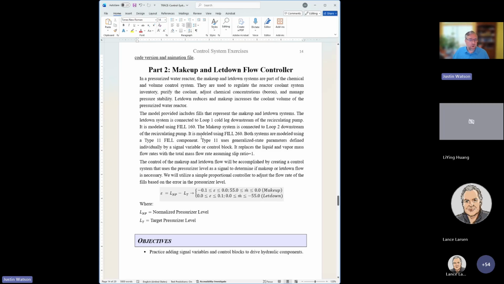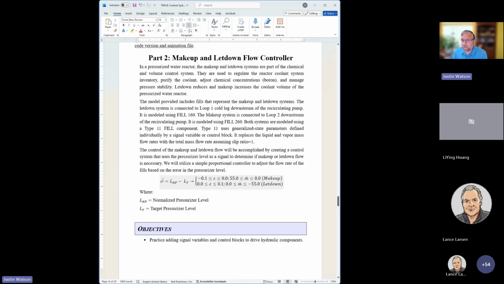Okay, so we're going to add a small control system in our model that calculates the error in our pressurizer level based on the current level minus some target level. And then based on that level, if the level's decreasing, we want to add 55 kilograms per second.